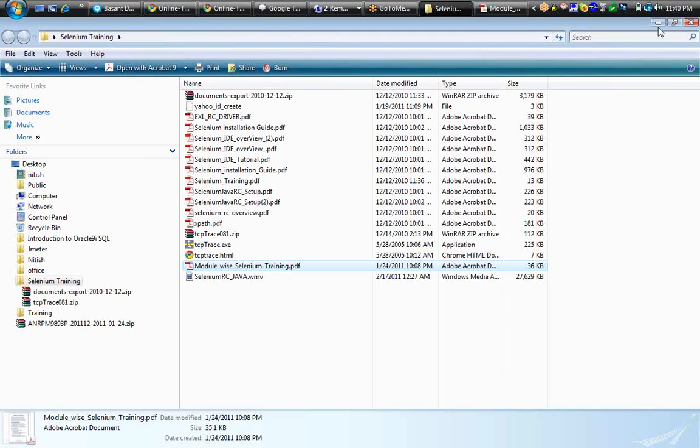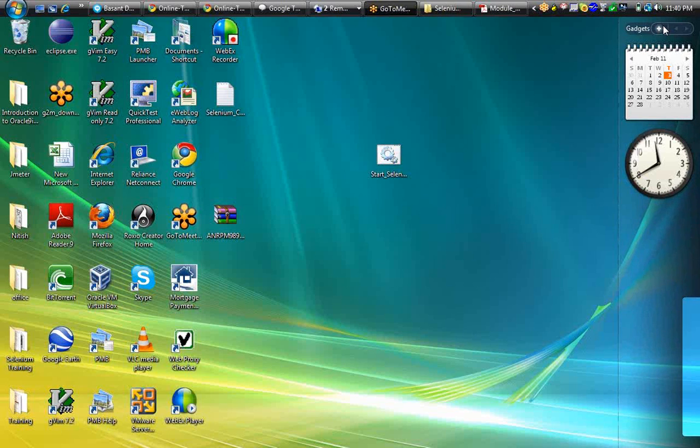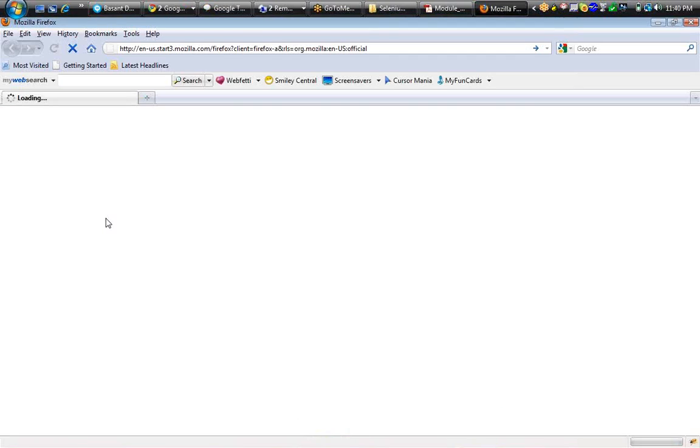Now in terms of Selenium, what we need first of all is Firefox as a browser, and with Firefox we need 2 dependent tools. One is Selenium IDE, which is a GUI version of Selenium, and second is Firebug.